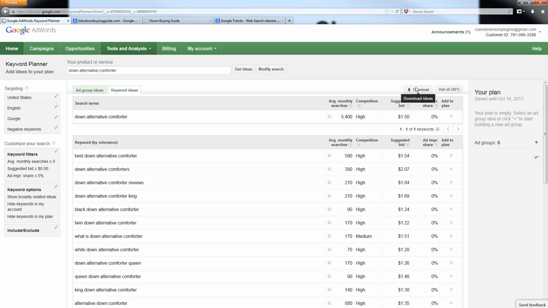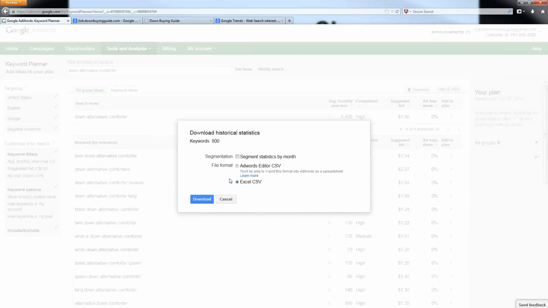Well, what you can do is just come up here and click on this download button right here. And this will allow you to download these 800 keyword phrases. So what I can do is simply choose the Excel CSV. This is comma separated value. This is basically a spreadsheet file.